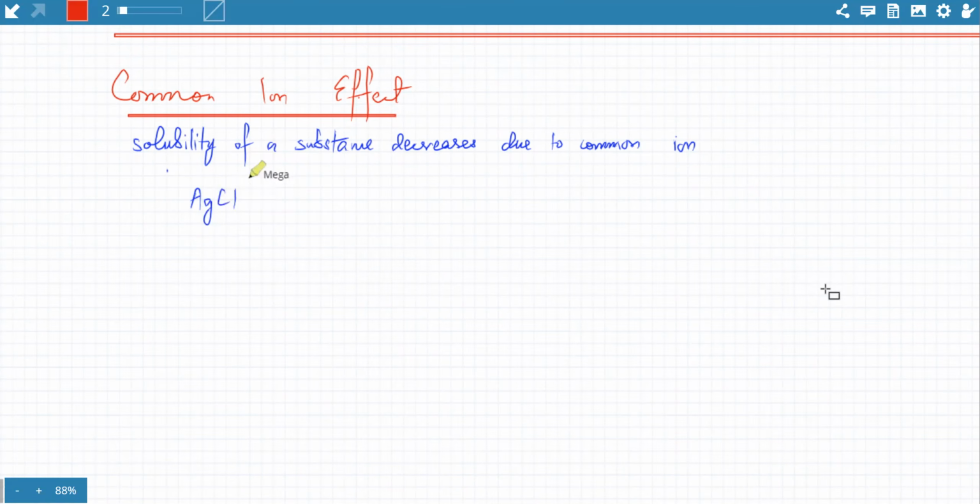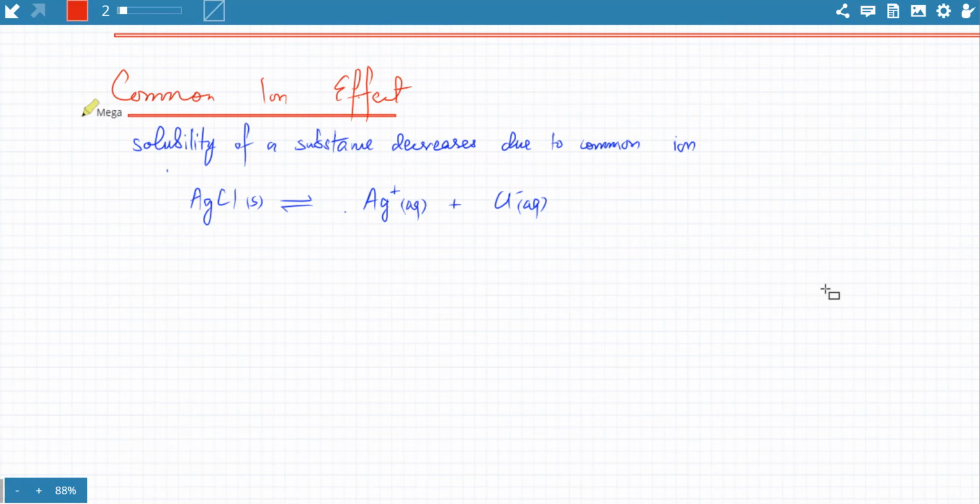Now, AgCl, you're trying to dissolve AgCl. AgCl is going to go into the solution, and let's say it forms a saturated solution. It's reversible only if it's a saturated solution. So it forms a saturated solution, Ag+ aqueous is formed, and on the other side Cl- aqueous ions are formed. Now, the thing is that it's a reversible reaction. The reaction could go both in forward and in backward direction.